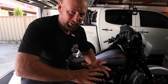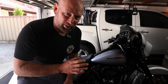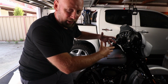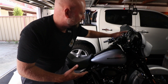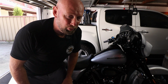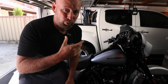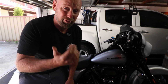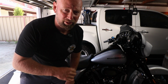Now for anyone who's had anything to do with Street Glides, you'll know exactly what I mean. When you're riding, the front fairing on the Street Glide creates a massive amount of protection for your body. But depending on your height, your body position, and the windscreen that you use depends on how much that wind is just knocking your helmet around. If you haven't experienced helmet buffeting, it just shakes your head and rattles your brain, so much so that it creates a bit of blurry vision on occasions if it's real bad. It certainly creates a lot of movement in the helmet, stiff neck and all that sort of stuff.